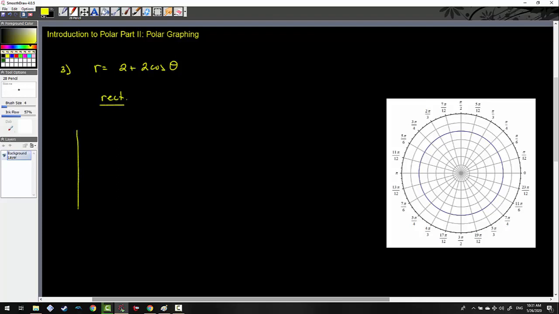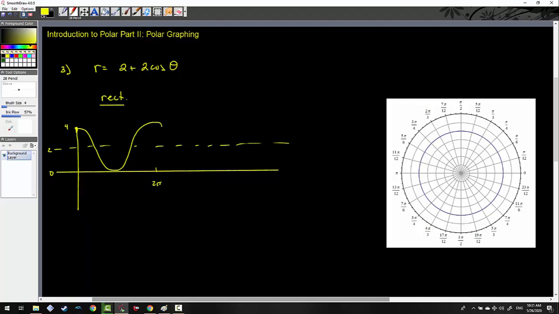So, from here, let's take a look at 2 plus 2 cos theta. Let's go ahead and draw my line right here. That's very straight because I was holding the shift button. Okay, so from here, our vertical shift is 2. We are up 2 because of our vertical shift here. Now, our amplitude is 2, which means we're going to go as high as 4 and as low as 0. Now, cosine, just like I talked about in the last video, I'm going to graph on 0 to 2 pi, where 2 pi will end the function. Pi will be here, pi over 2, and then 3 pi over 2.